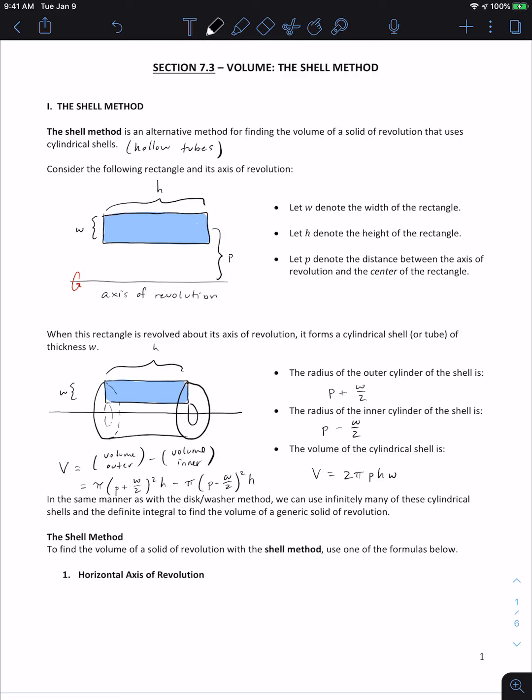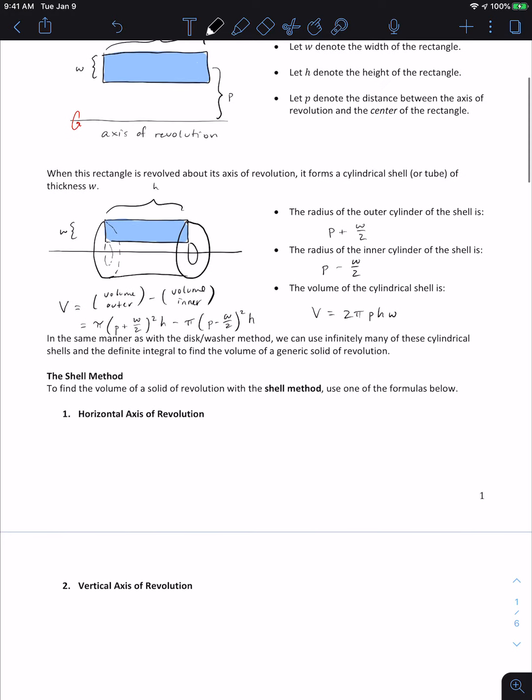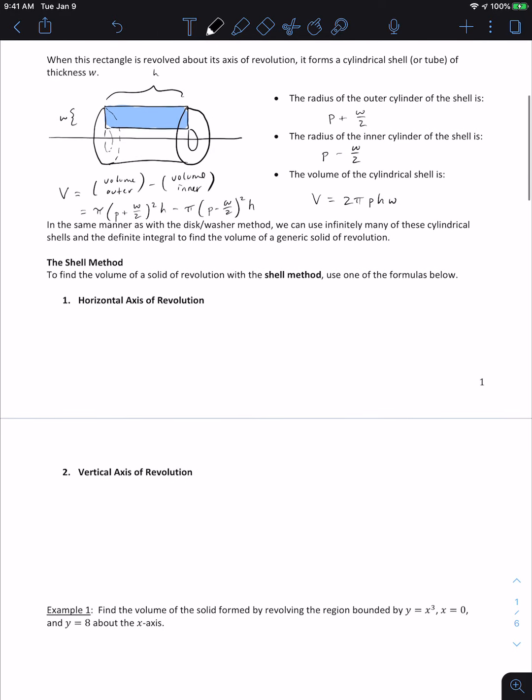If I have this solid of revolution and I want to find its volume, well, I can take a bunch of these hollow tubes and I can put infinitely many inside that solid of revolution, and that will give me the volume of that solid of revolution, right? So if I take a bunch of little tubes with small radius and a bunch of tubes with big radius and I add them all up, I'll eventually get the volume of the entire solid. All right, so again, that's why I'm using the integral. So I'm adding infinitely many of these shells inside of the solid of revolution, right?